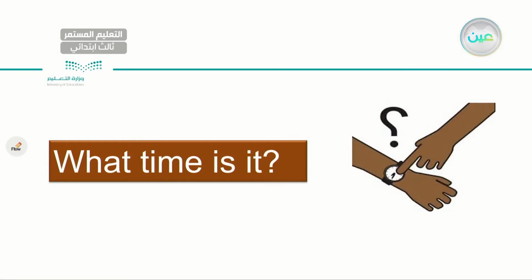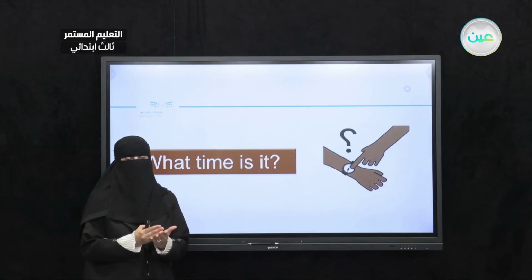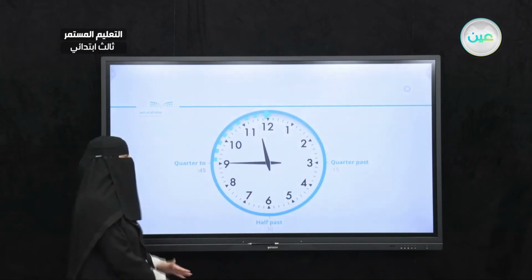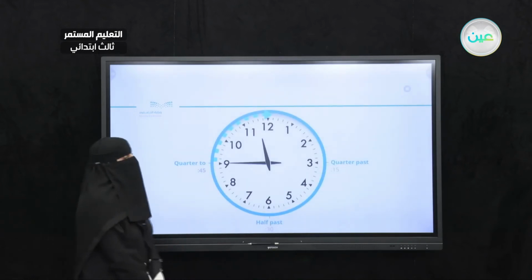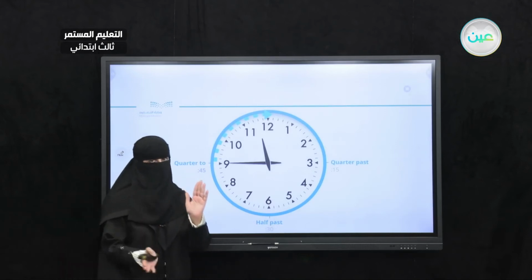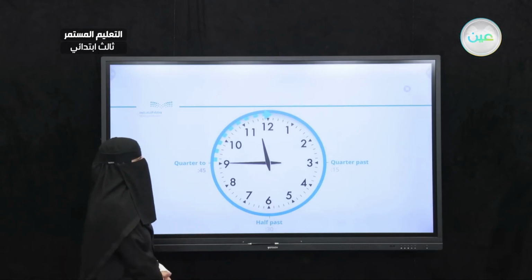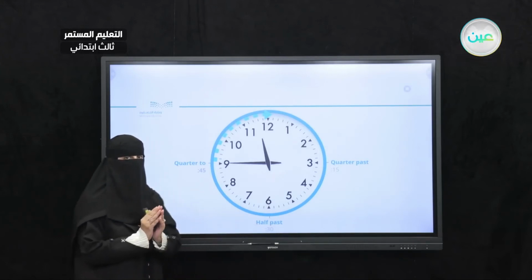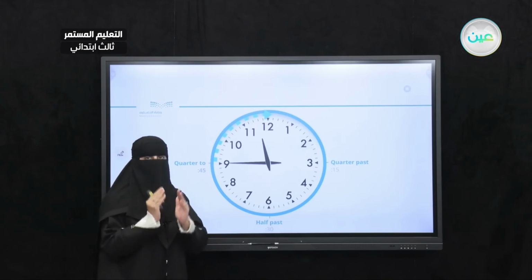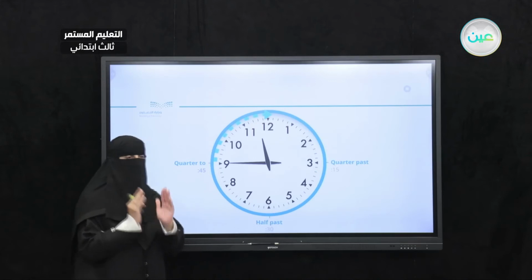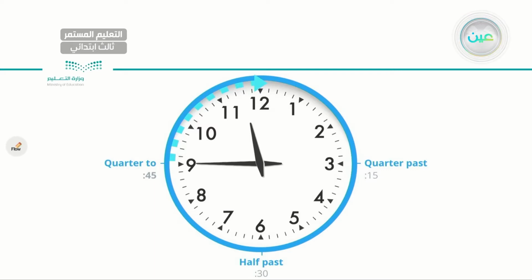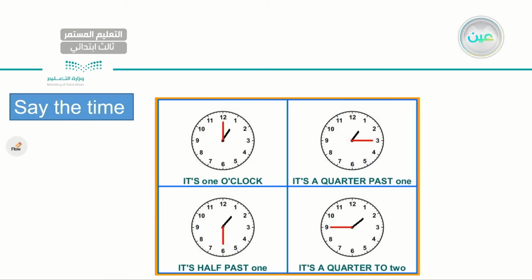Now, since we are still at the unit time, we need to practice this question more. What time is it? Now, let's learn how to say the time or parts of the time, okay? Let's start with the first one. I have quarter past. That's 15 minutes, okay? Or half past, that's 30 minutes. Or quarter to, that is 45 minutes, okay? So you can tell the time 2 ways, both are correct.